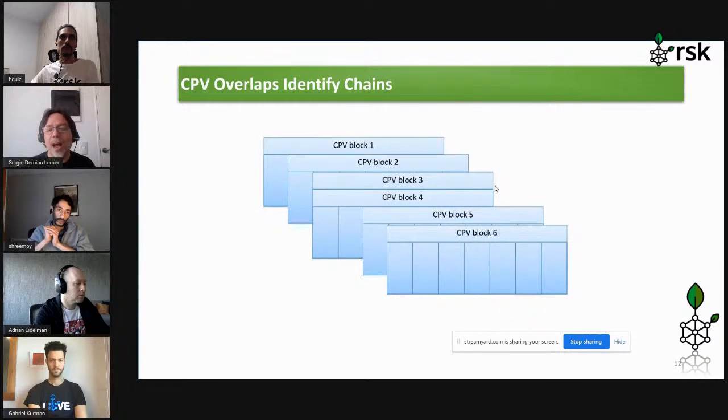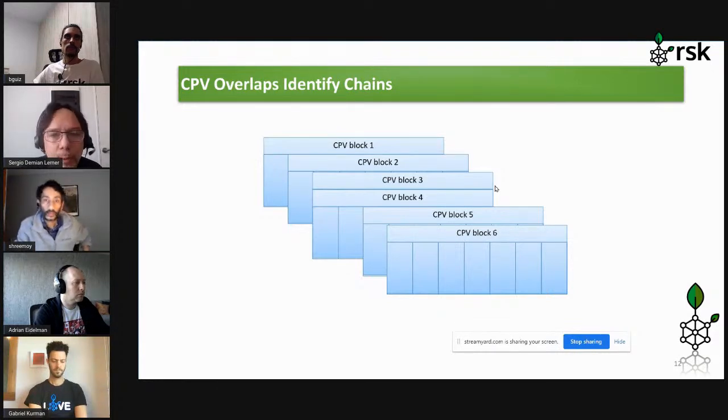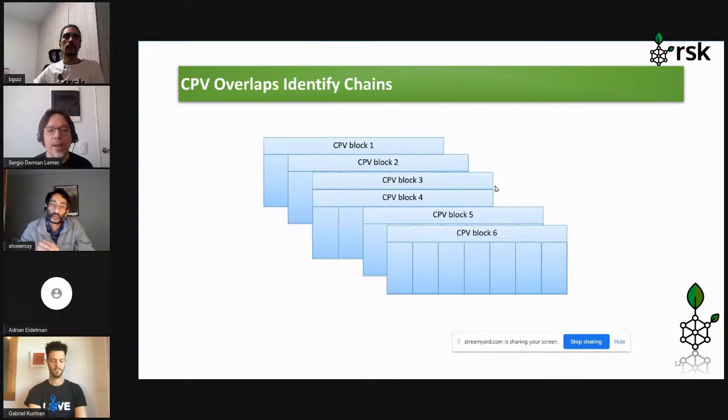But here's how we match the different commit to parents vectors. In this example, we have 6 different blocks, and some of them match fully with the previous one, and some of them match leaving out a couple of slots because maybe there was a period of time where the attacker could not mine a Bitcoin block. But essentially we can always overlap them and find that they are connected.